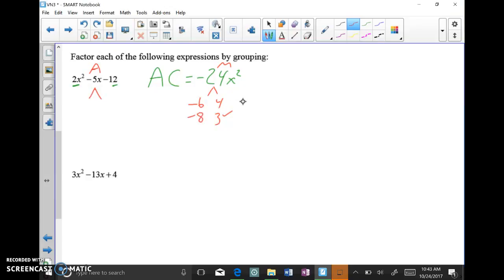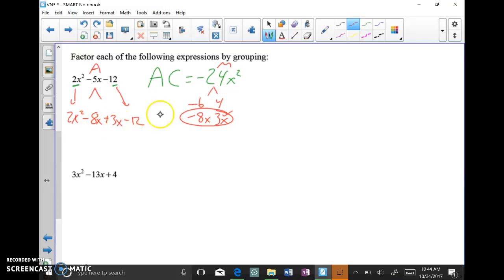So that means I'm going to expand this. So the first term, the 2x squared, that stays 2x squared. But this middle term gets expanded to 2 terms. And they're both going to be x and x, because they multiply to the x squared. And it doesn't matter which one goes first, either one. Negative 8x, positive 3x. And then your last term gets just brought down, negative 12.